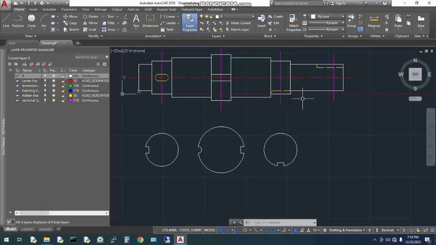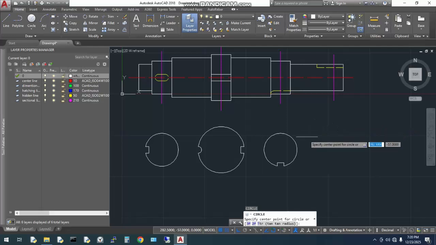and the last part is circle radius. Now first we'll take the measurement. The measurement is 20 mm.